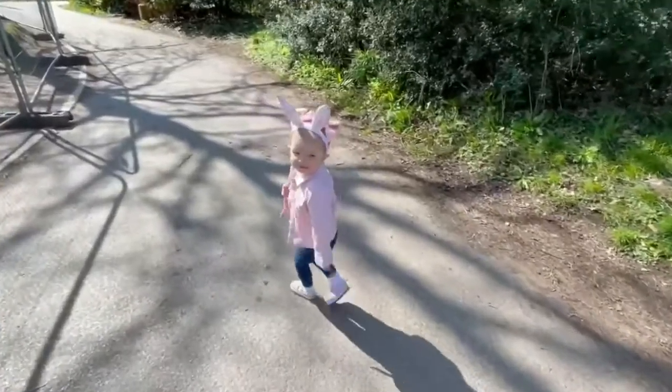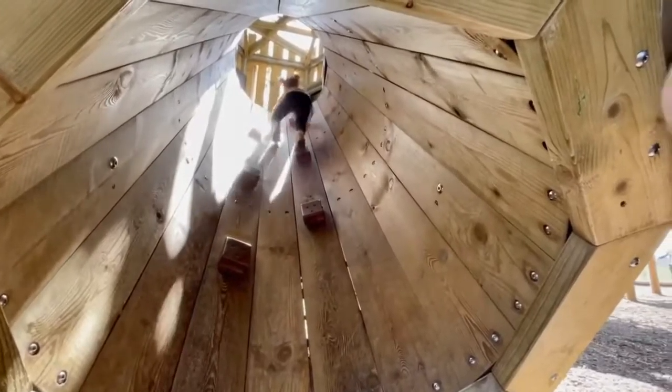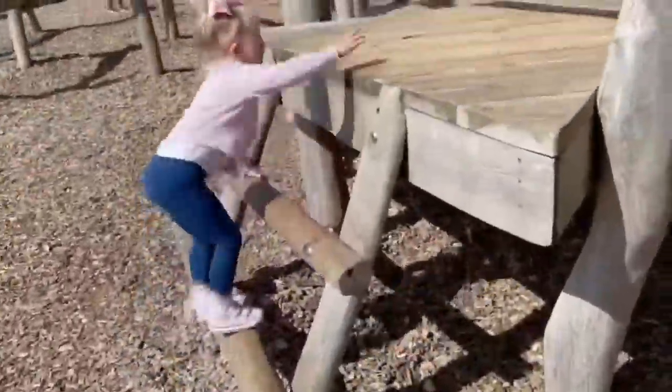We then popped to one of Layla's favourite country parks. We are so lucky to live on the South Coast that we have all of this amazing outdoor activity on our doorstep. I do not think we'd have survived the last year without it. So we made the most of the sunshine and we got out and Layla ran wild.